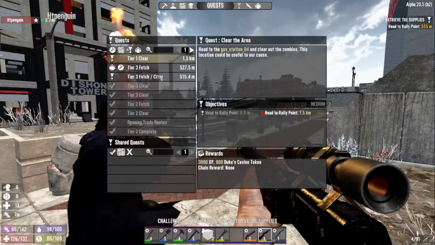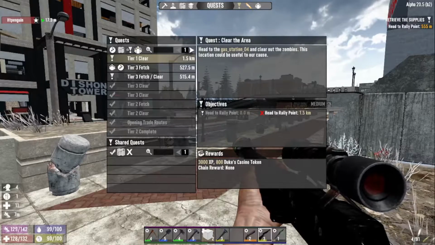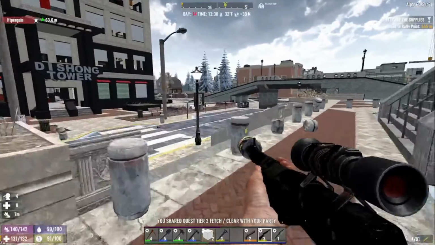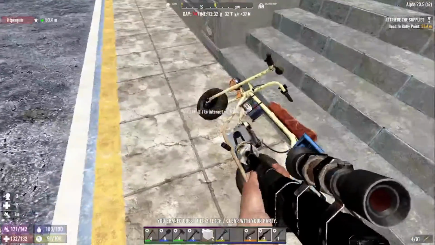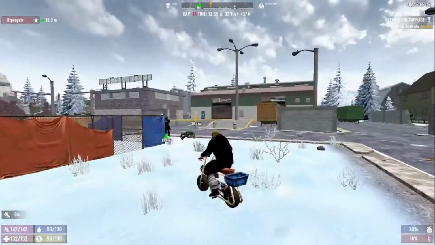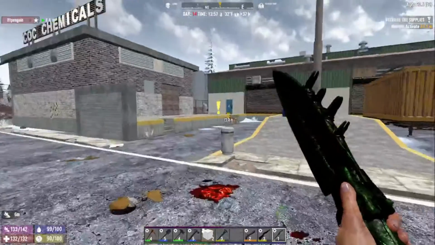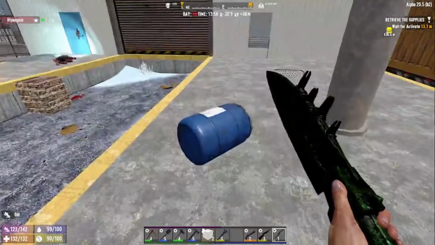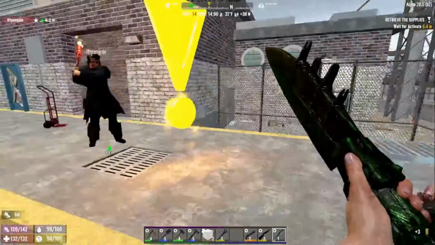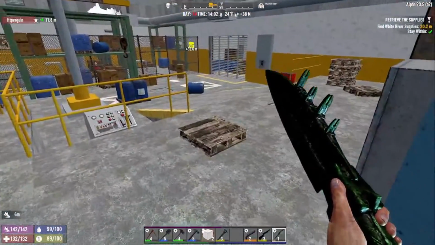Tier 3 fetch, 555 away. I got a tier 3 fetch and clear, 515 away. Knock them both out real quick. Victorian 01. I shared it to you. Might be able to knock them out pretty quick, depends on which factory it is. Yeah, as long as it's not like a giant bunker underneath it. That'd suck if there is one. You accepted, right? Yep. All right, let's knock her out.